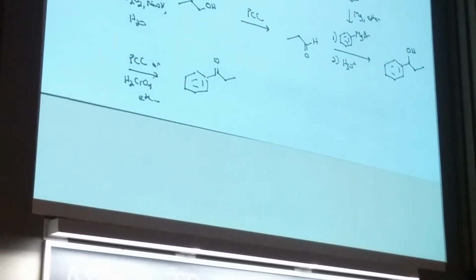Okay. So the point is that there's only one synthesis on the test. There will be a key step that includes new chemistry, but it's impossible to avoid the organic 1 chemistry. It's just the nature of the subject. That's why it's so interesting. That's why, in a lot of ways, it's so beautiful, because you start to be able to put these transformations together to build up rather elaborate and complicated structures. So that's kind of where we're headed.